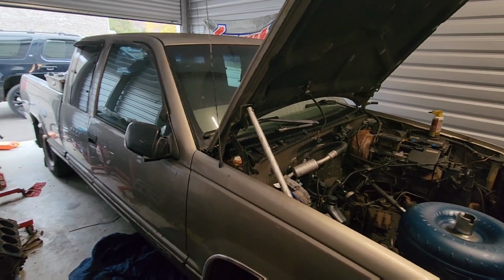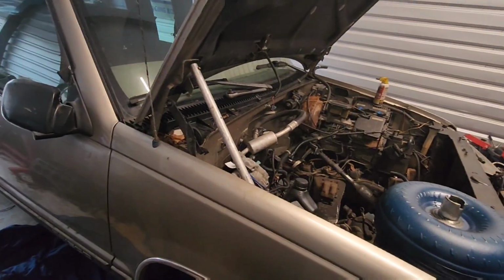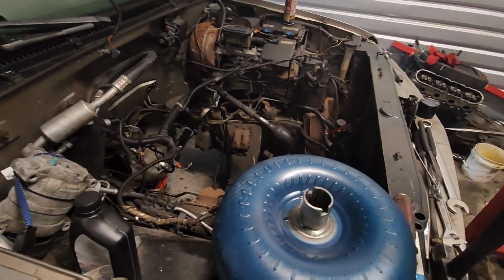Got the new project in. We got an OBS in here, getting a 5.3, keeping the same transmission in here. The customer provided a new torque converter on there.